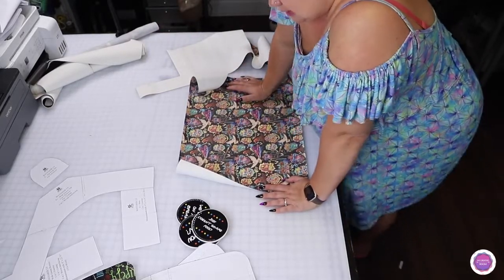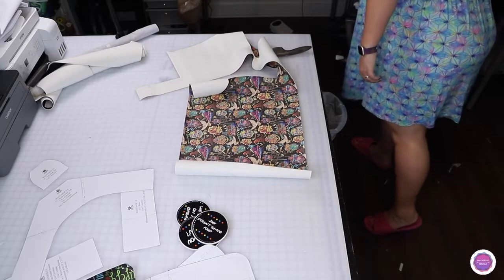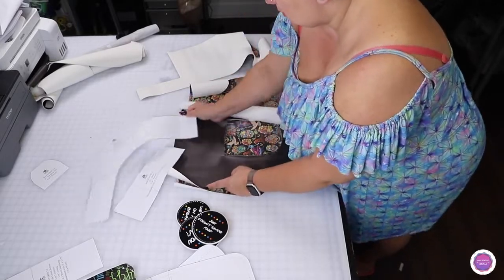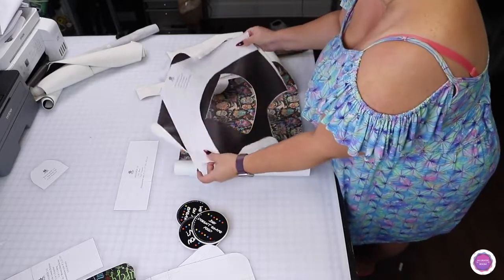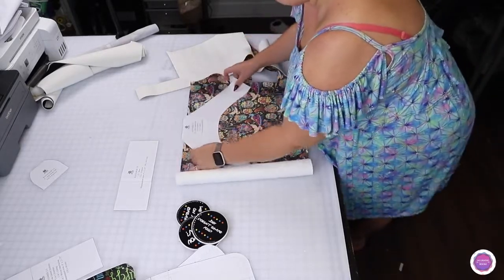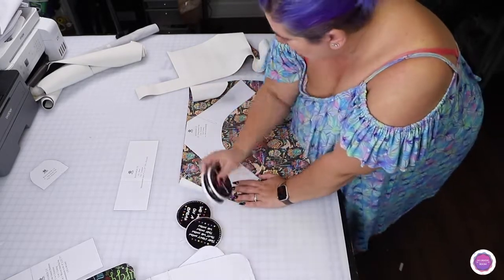So we could do the gusset in like black. Let me see, do I have enough from the panels to do it in black? No, it's wider than a panel, so it won't work with that. We'll stick to this. So this would be the part that goes at the top of the gusset.